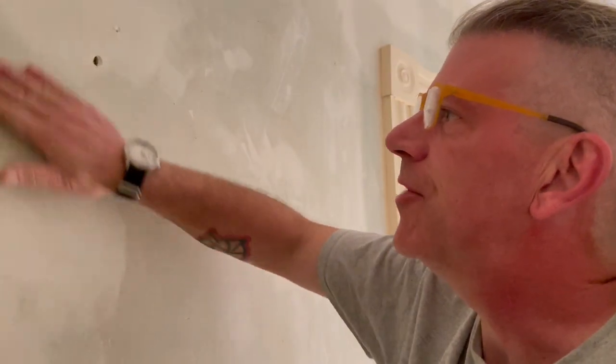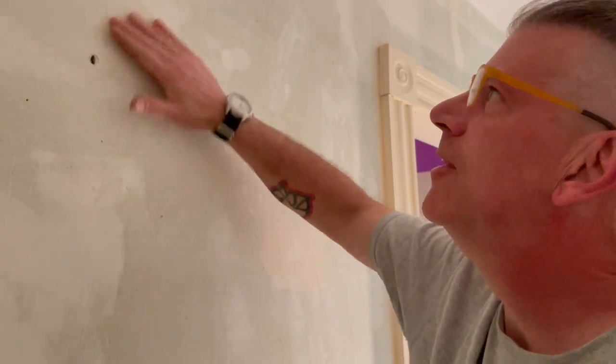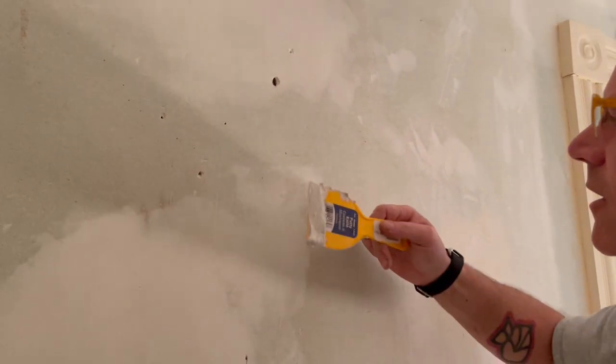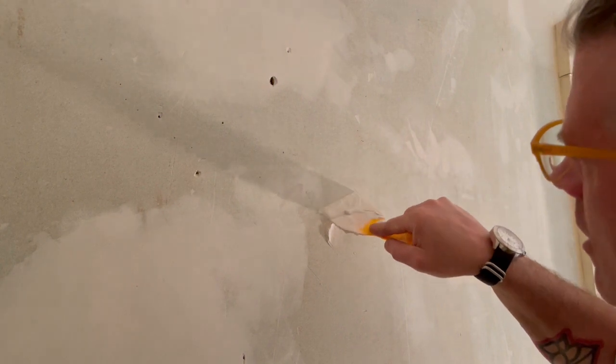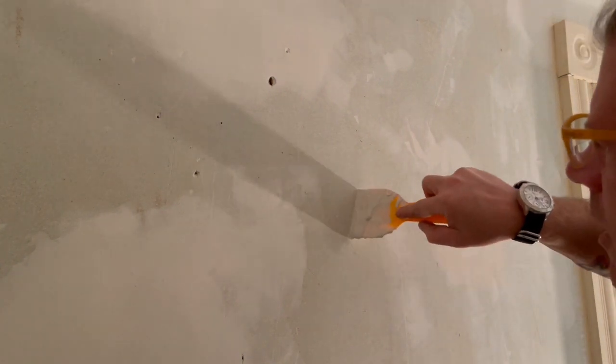This is not high-end professional. This is what I do. Some professional drywaller will have a fit over this. But for small holes like these, just a little smear and drag across, hole gone. Okay. Okay, I can do that.